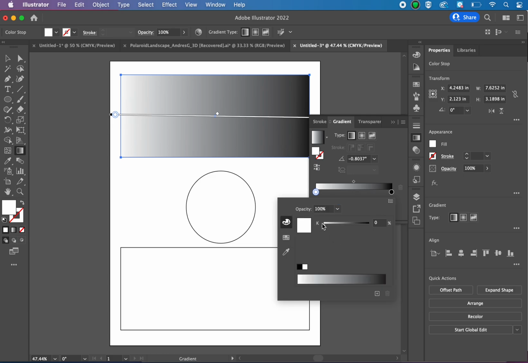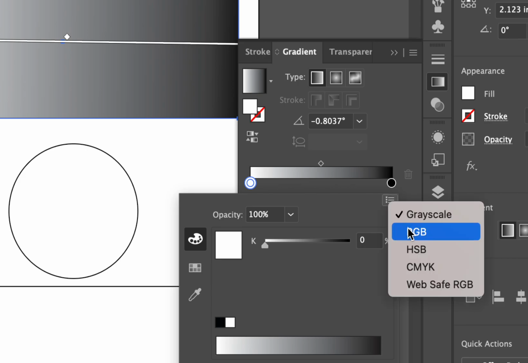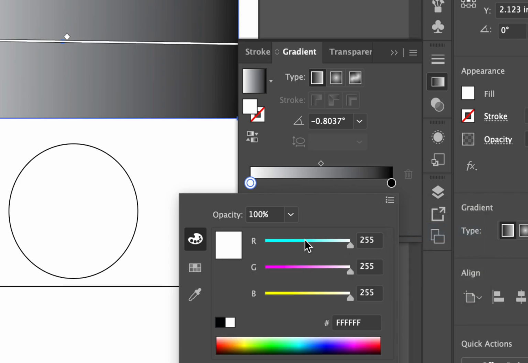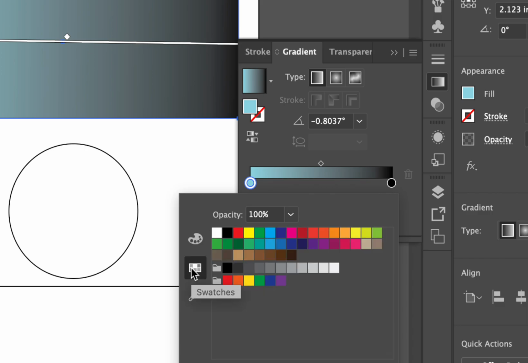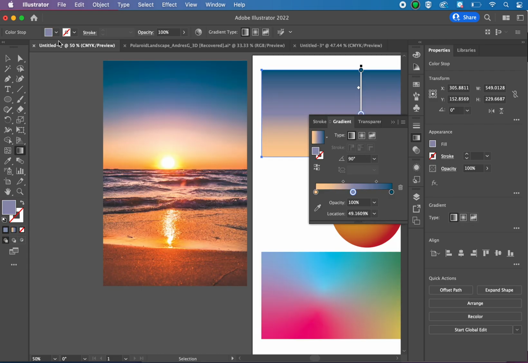You either go to the color palette itself, and of course it's in black and white right now, but you could change that by clicking right over here on the top right. Change it to RGB, and you could change it to a customized color that you want. The other way is with the palette, and you can select colors that are within your palette, or you could eyedrop. This one is actually very useful when you have a picture right next to you. You could just eyedrop. Actually, I'll show you right here.